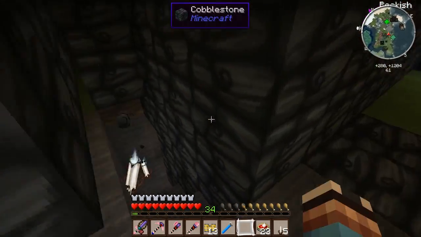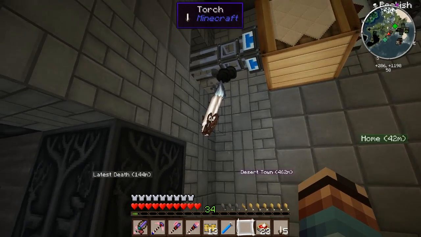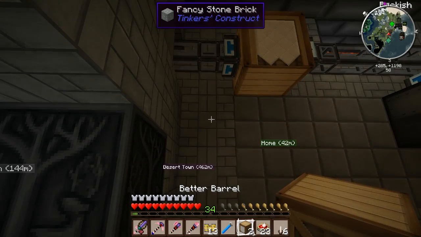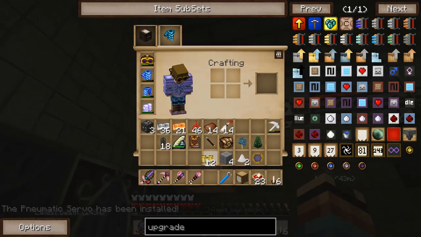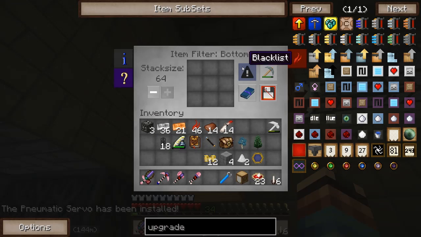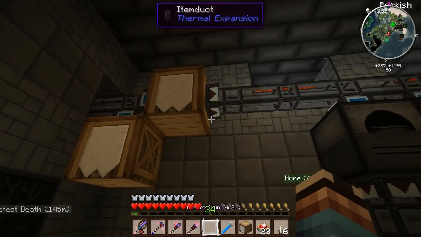Okay, now we got to set where the wood goes. Okay, so we can put another barrel down over here. And then stick in another pneumatic servo. Alright. And then going out the bottom, we can whitelist the spruce saplings, so the excess saplings will go there, and that will automatically put wood into this barrel.